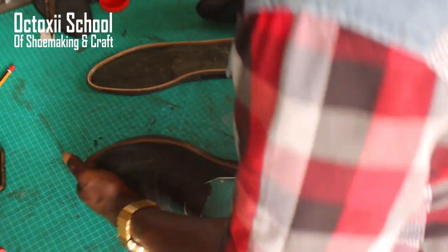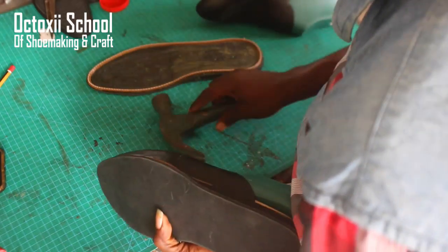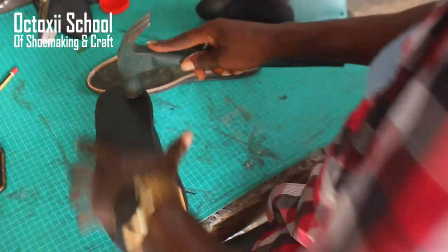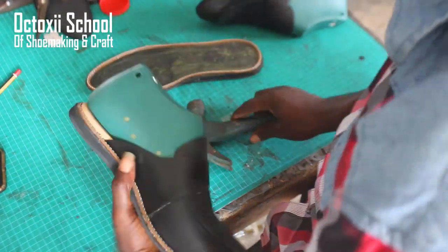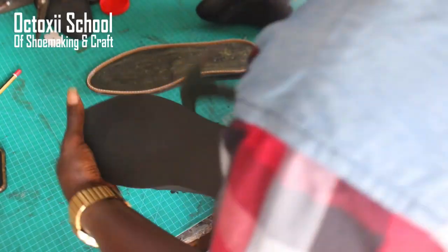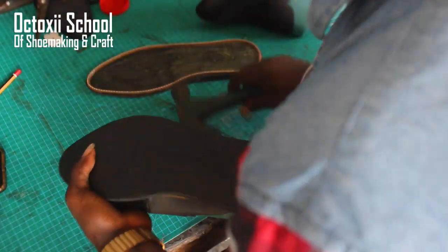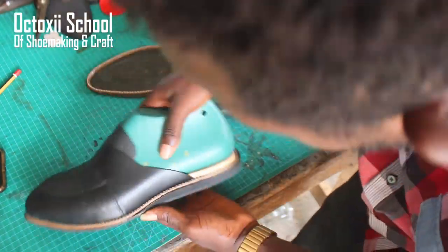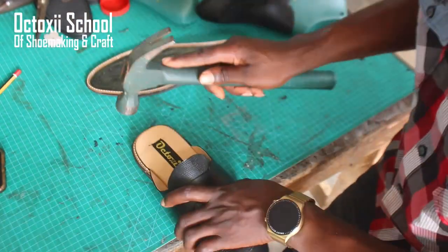The edges were covered because I used the last to get the insole, I used the insole to get the last sole, and I used the last sole to gauge the wetting area. So all this working together makes my sole fit and cover very well. Every area of it is covered, and I don't need to mount pressure on it. While you mount pressure on it with the hammer, also be careful not to injure the sole. So I'm done with this now.